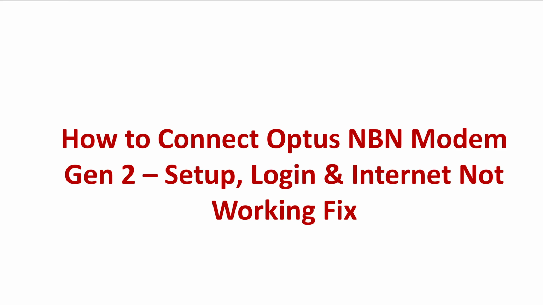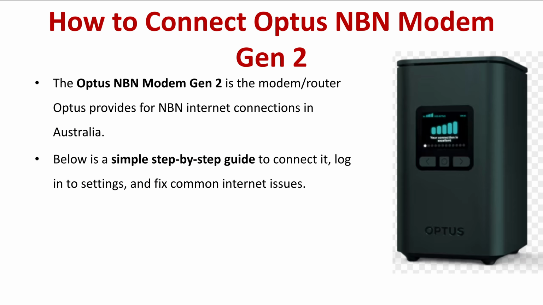So hey everyone, in this video we will see how to connect Optus NBN Modem Gen 2, setup, login, and internet not working fix. So how to connect Optus NBN Modem Gen 2? The Optus NBN Modem Gen 2 is the modem or router Optus provide for NBN internet connection in Australia. Below is a simple step-by-step guide to connect it, log into settings and fix common internet issues.